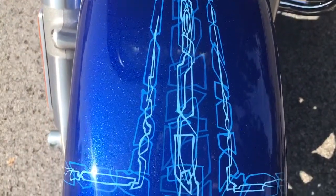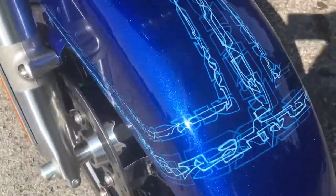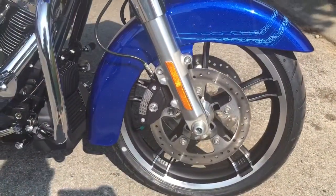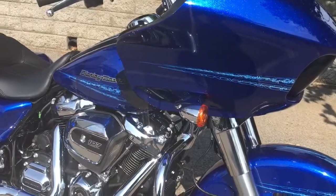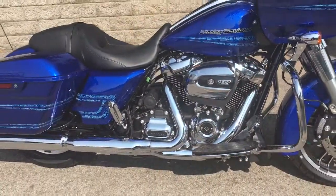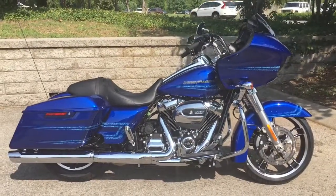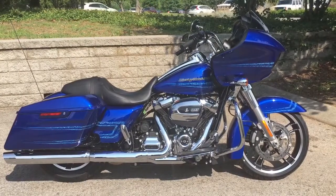Come down and look at this front fender — there are beautiful graphics on that paint, and what a beautiful motorcycle. It's got those huge dual disc brakes on that front wheel. You need to come down and give this one a test ride — you just might end up taking her home. We're Harley Davidson at Cool Springs, 7128 South Springs Drive in beautiful Franklin, Tennessee.